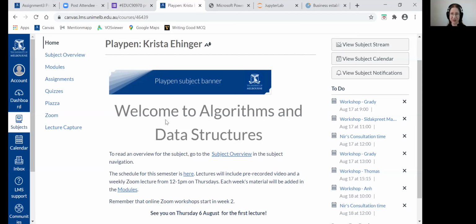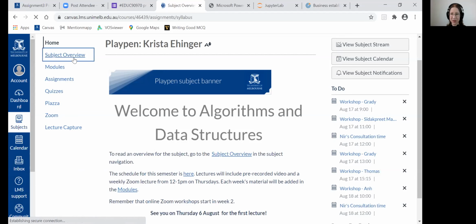On the first page, we explain how the course is going to run this year, because traditionally it was not online. We're doing a flipped classroom approach where we show some pre-recorded videos and other materials at the start of the week, and then ask students to come join us in a Zoom session where we do discussion and more problem-based activities.